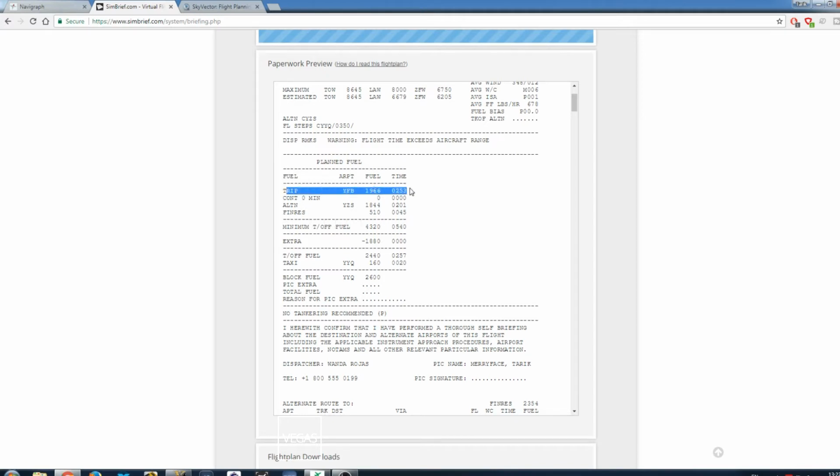So the trip fuel is 253, contingency 0, so we've got no contingency, yeah. And then this is what gets us to the alternate. We need 1,844, and we just don't have that. In fact, we have the whole alternate fuel missing. So we're going to be landing on fumes.